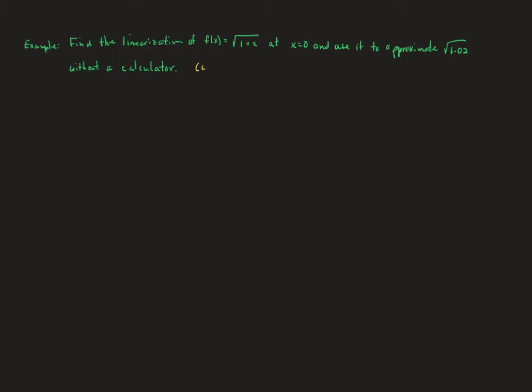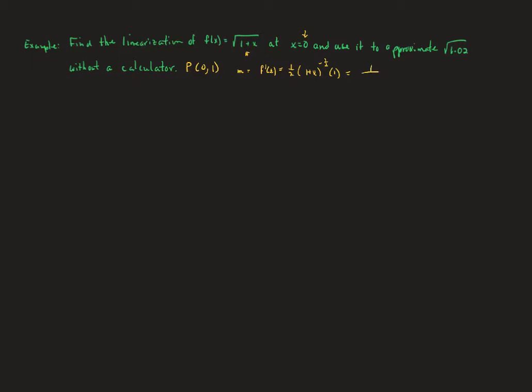They're telling us the x value of the point is 0. If we plug 0 into the function, we'll get the square root of 1, which is 1. That's going to be our point. To find the slope, we know we're going to take the derivative and then evaluate that at x equals 0. So this is a chain rule derivative, but a pretty mild one. It's going to be 1/2 times 1 plus x to the negative 1/2, and then times the derivative of the inside function, which is just 1.